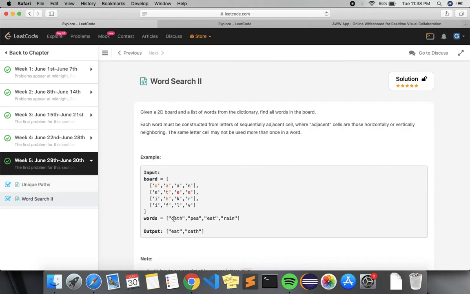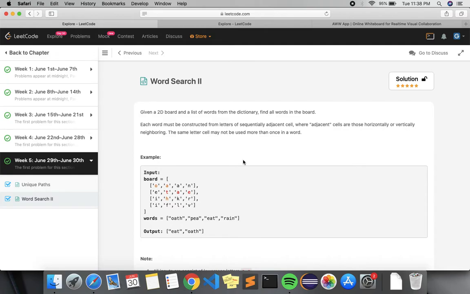For example, eat is there, E-A-T. Then oath, O-A-T-H, is also there, because we can go to adjacent cells only horizontally or vertically, not diagonally.